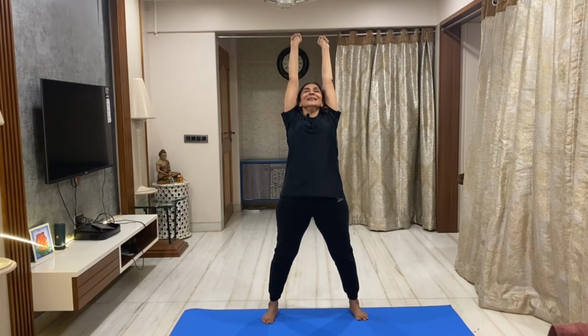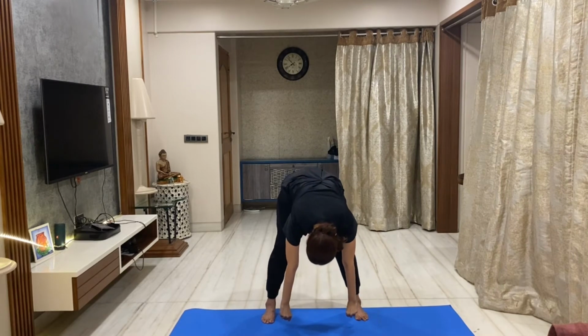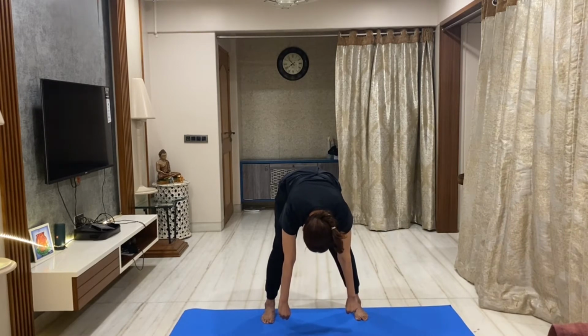Inhaling, take your hands up, joining your ears and a backward bend. Exhaling, a forward bend. And free yourself here. Leave your hands free, leave your neck free and breathe normally. Feel the stretch on your glutes, your hamstrings, your arms. Inhaling, make a fist of your fingers and slowly come up. Exhaling, bring your hands down, a smile on your face. This was Chakrasana variation number 1.